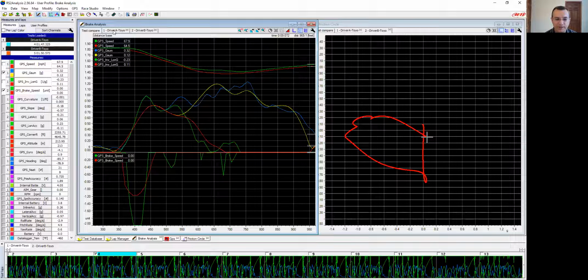you're going to get a similar aggression number. But it's not going to always be that number every time you go to that corner, because remember, there are other things that affect the friction that's available at the tire, whether it's the weather, the condition of the tire, the temperature. All of those things are going to play a part. So it's not, oh, I'm going to hit -3 every time I go into turn 1. That's not the case. That's why we said when we're looking at brake speed or brake aggression, it's a comparative number under similar circumstances, whether that's in a given session or between driver A driving and driver B driving the same session, that kind of thing. Perfect. Yep.